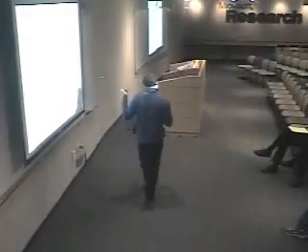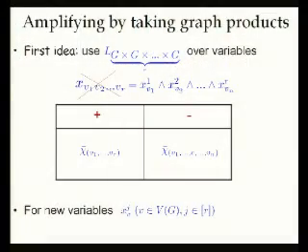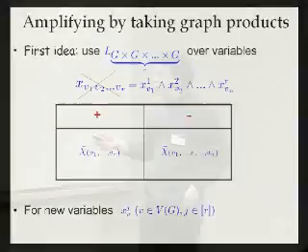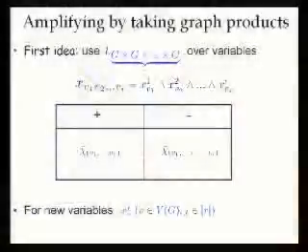There is a nice gap in the size in the parameter s, but n is huge, and it's not sufficient for our purposes. It does not yield the non-learnability of DNFs. So somehow we want to take the graph product without blowing up the number of variables. And now recall that the optimal DNF formula from one of the previous slides was monotone. And it gives us a curious idea.